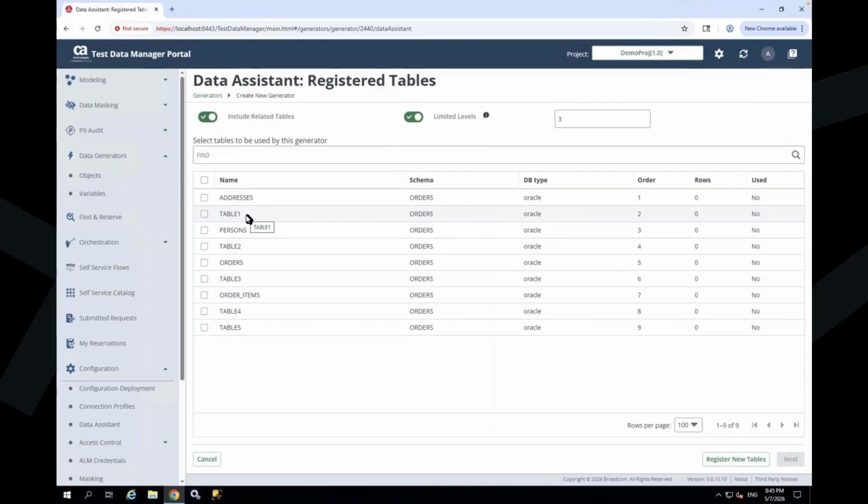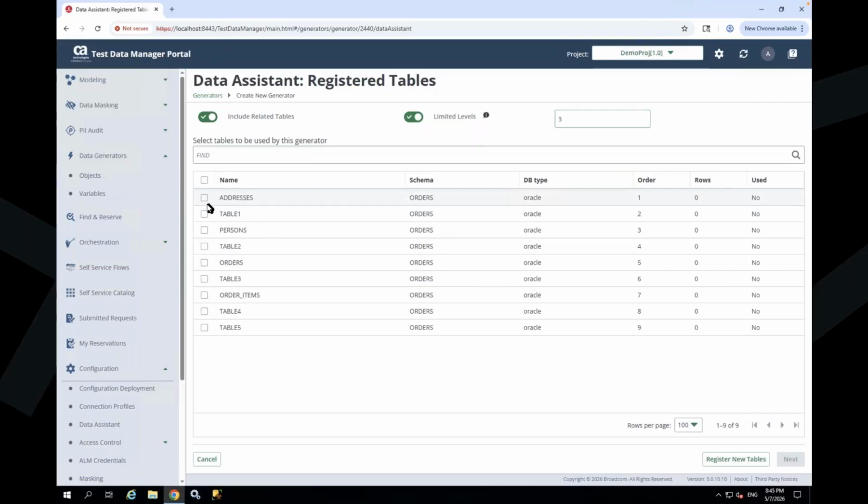Now here, let's pause for a while and try to understand these different toggle buttons present here. So you have include related tables and limited levels, whose default value is 3. Now when the number of tables increases where you want to publish data to, there are different tables that are related to each other. They kind of form clusters. Cluster in the sense there's one cluster where you have tables related to each other, then there's another cluster where you have another set of tables related to each other. Now when these numbers keep increasing, the clusters keep increasing, and even if you miss one table, the clone goes wrong.